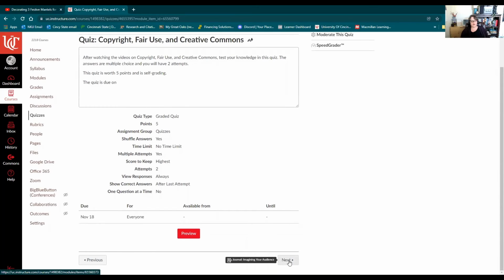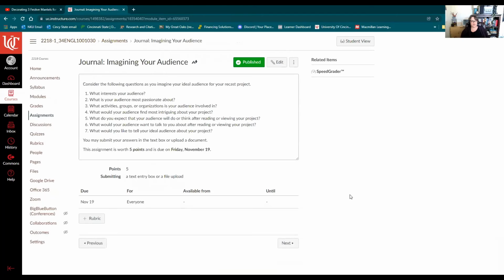And I think we come to our next to the last page. This is the journal prompt, imagining your audience. So I want you to imagine your ideal audience for your recast project. Think about the things that interest them, what they might be passionate about, what activities, groups, or organizations your audience might be involved in, what your audience would find most intriguing about your project.